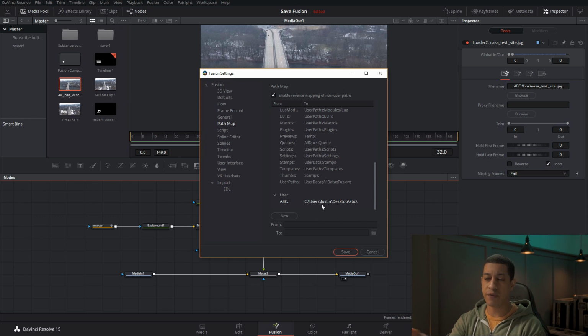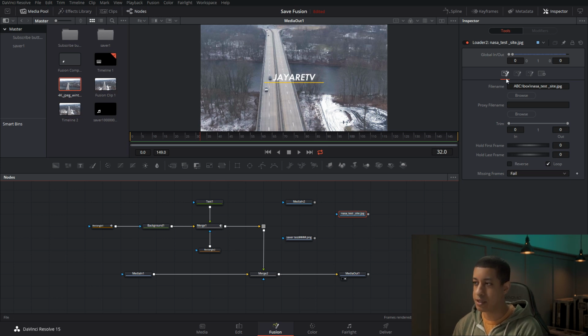Now, for one file, it's not that big of a deal. You could just drop it in and it's easy peasy. But if you're working on a project that has multiple elements, like the bell, a pointer finger, and maybe an Instagram logo or whatever it is, it would be a pain in the butt to have a bunch of loaders and change all of those locations. Instead, you could just have it right in here, then hit save. And when you import that stuff, it's going to know exactly where to look on your system relative to what's actually written here. So that's kind of how that would work.